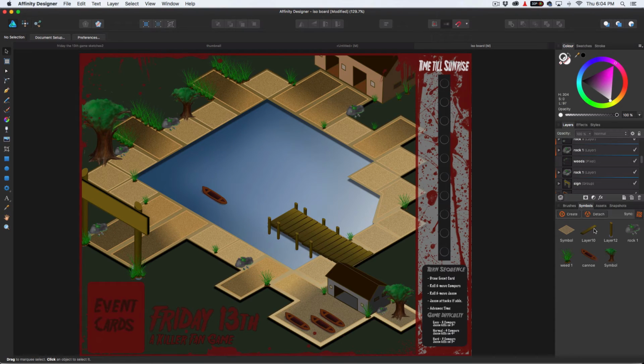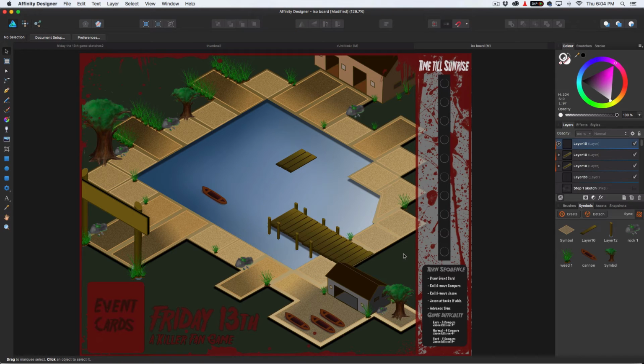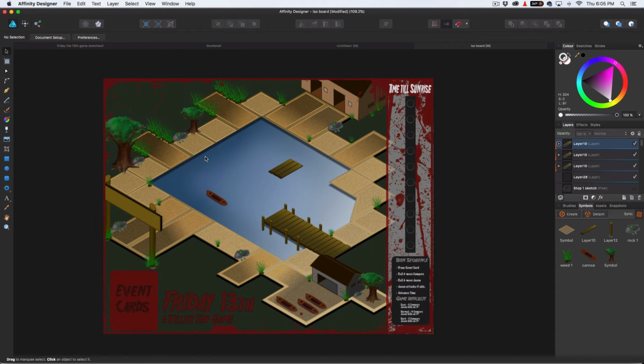When I made this, all the boards are symbols. There's a lot of stuff here that is symbols. So definitely, even this, I might want to edit this a little bit more, but once it's done, drop it down and rasterize it. The boats aren't done. There's still stuff that needs to be done, but the grass is good enough. Okay, so that in a nutshell is your symbols and your assets.